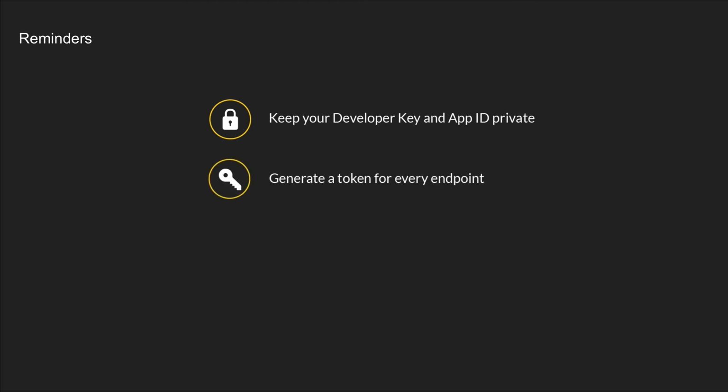Second, generate a token for every endpoint. So for each customer on each of the devices, you need to create a new token. So that essentially means each instance of your application will always request new tokens. Third, set a reasonable token duration. We recommend keeping it something short like 100 seconds or less. And every other connect call that's beyond this time, you just create another token.